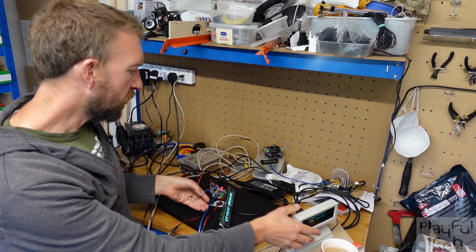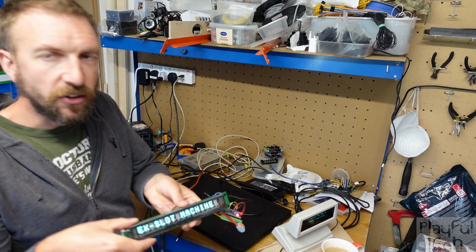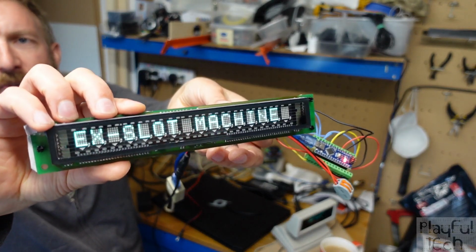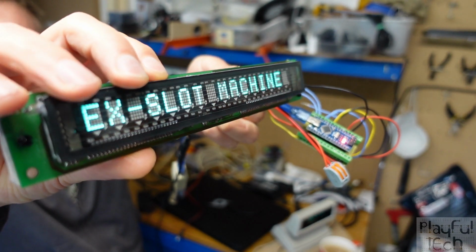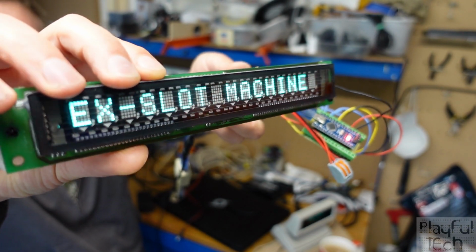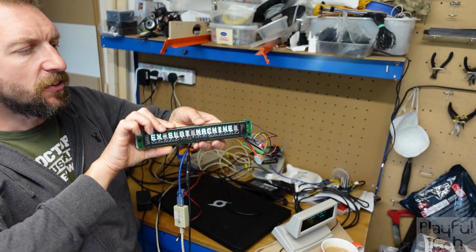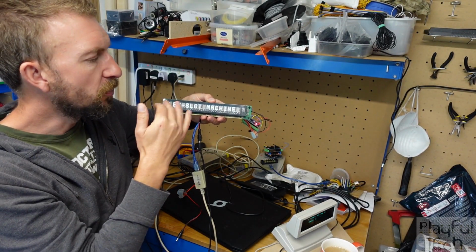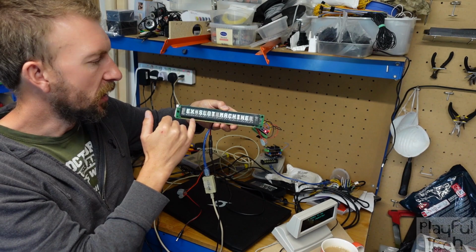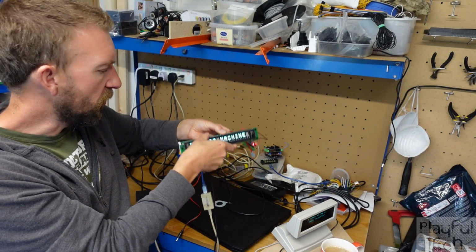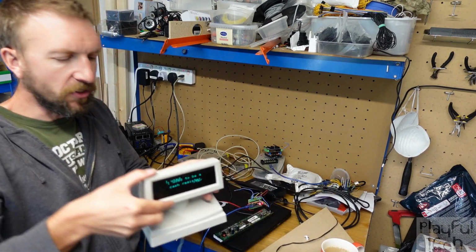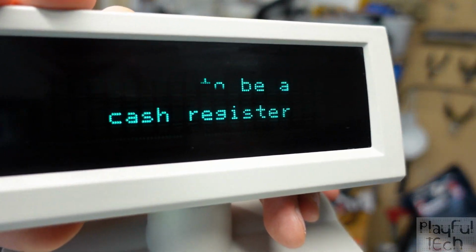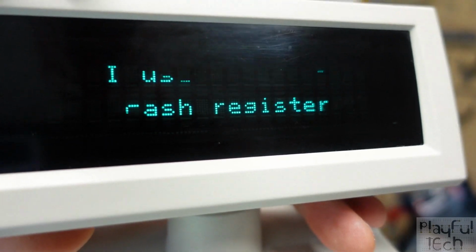I've actually got another VFD here, which I extracted from an old slot machine. And hopefully if I hold that to the camera, you might even be able to see the individual plates there. So it's a bit like a dot matrix display, and you can form different letters and numbers from lighting up individual ones of those dots. The same is actually true on this display, it's just that the dots are a bit smaller, so I wasn't sure if you were able to see them so clearly.